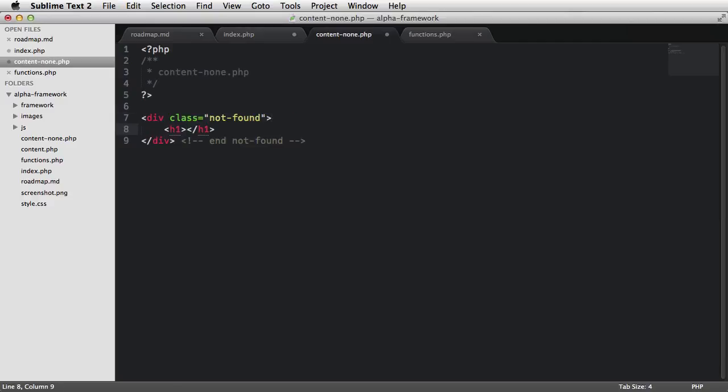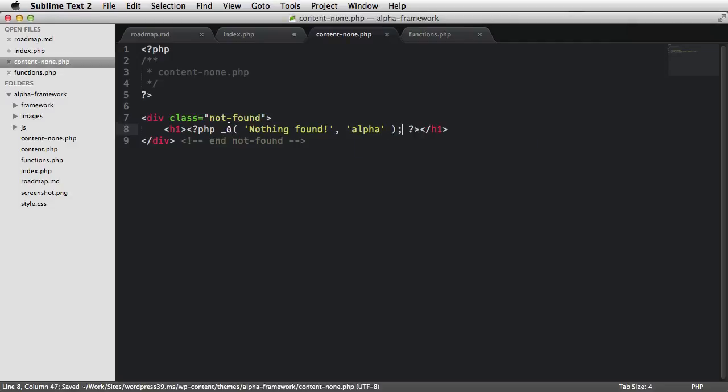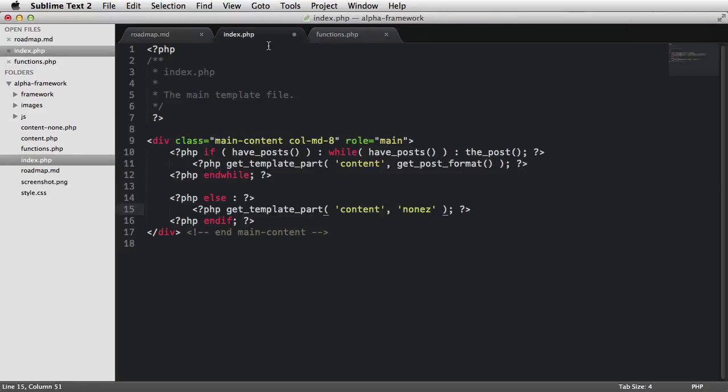And in here, I'm going to say an h1 with a PHP. It's going to say nothing found. Alpha, this is also a translatable string. And the main difference between _e and double underscore is that _e will always print this string right here, while double underscore will not.